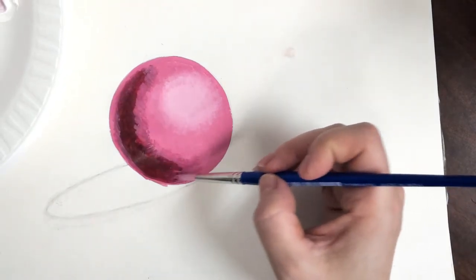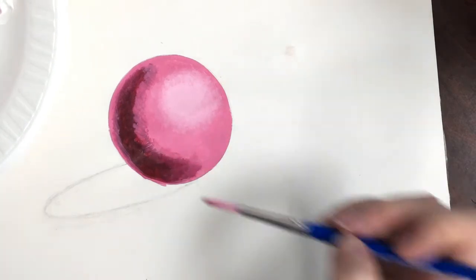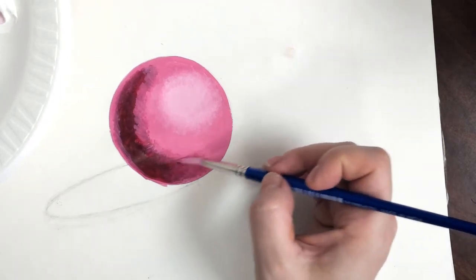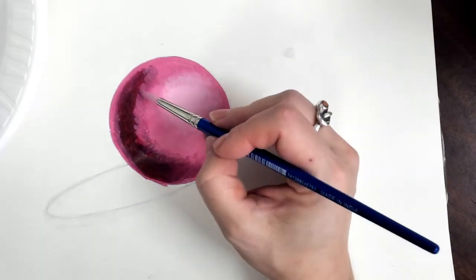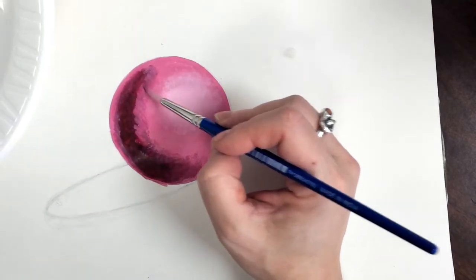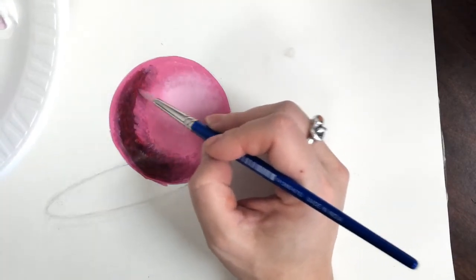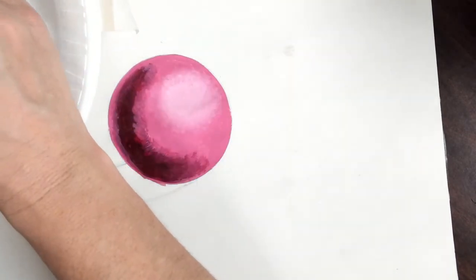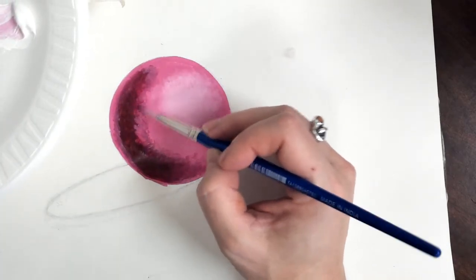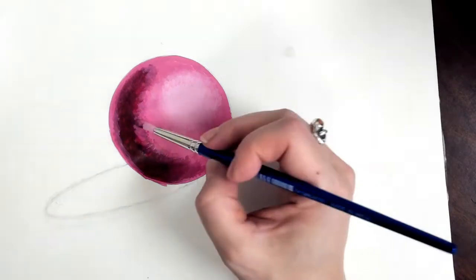There are times too I'm just mixing these two colors, tints and shades, together right on the painting. Again, when I'm blending, I don't have a lot of paint on my brush.